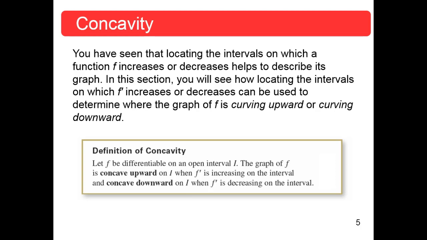Okay, now wait a minute. When you had a function increasing, what did you know that had to be true about it? Function increasing. Its first derivative was positive. Now, if you have f prime increasing, guess what that suggests? The second derivative has to be positive. Hey, we've just figured out what concave up means. The second derivative is positive. Okay? Wow. And concave down, second derivative is negative.